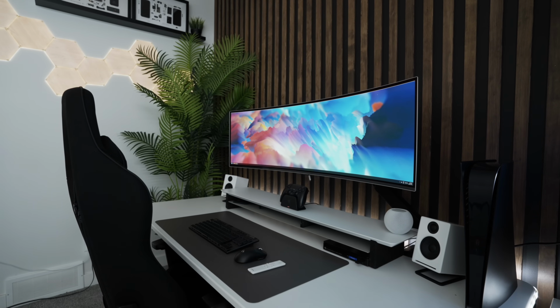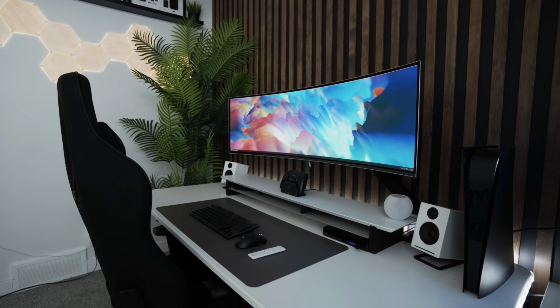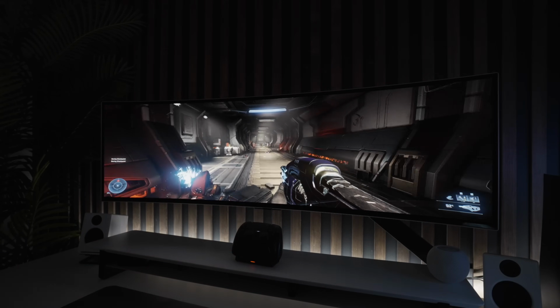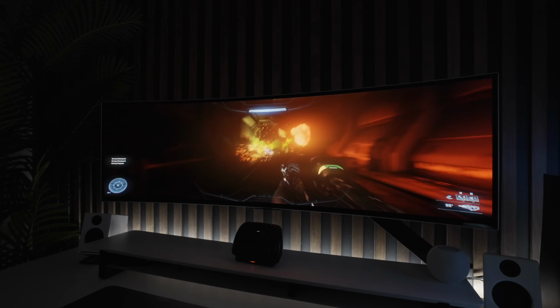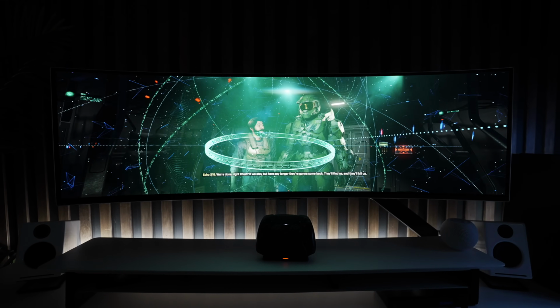The Odyssey G9 OLED was designed for gamers and comes equipped with a lot of features that I'm sure tons of gamers will appreciate. There's a lot to like about the monitor, like its super high 240Hz refresh rate and that insane color accuracy of the OLED display.